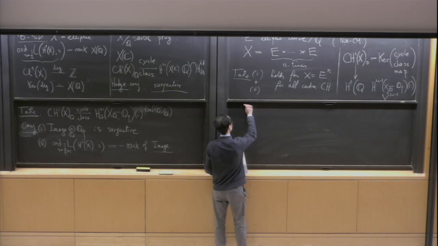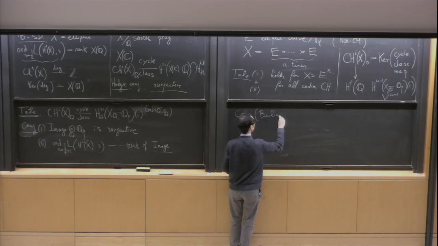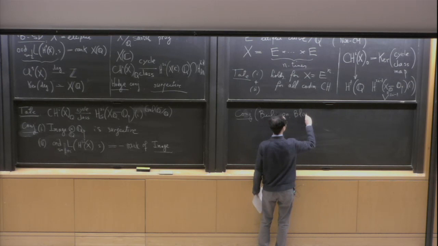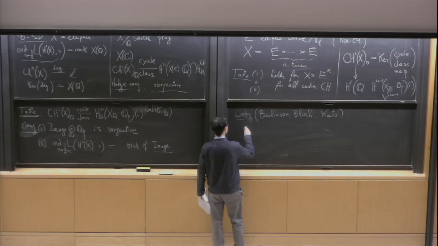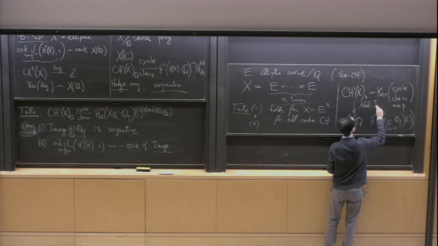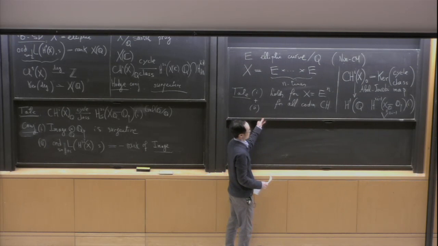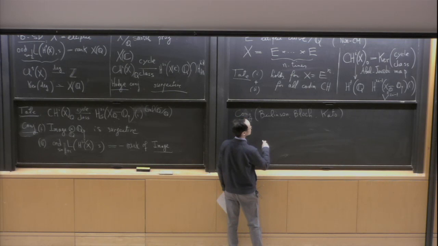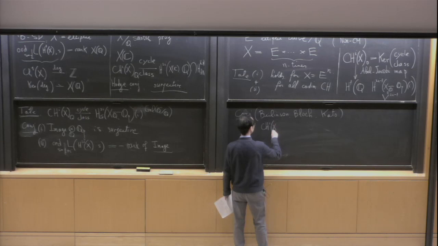Then the conjecture, largely formulated by Beilinson, Bloch and Bloch-Kato, also has two parts. The first part concerns this map, which is some kind of general p-adic analog of the so-called Abel-Jacobi map, the p-adic Abel-Jacobi map. The first conjecture is that the p-adic Abel-Jacobi map is injective and induces an isomorphism from CH^i(X)_0 tensor Q_p.